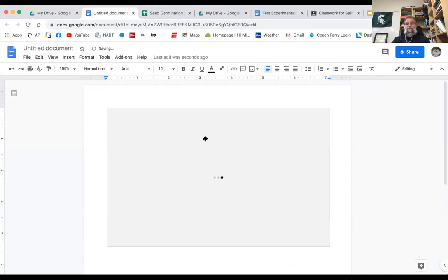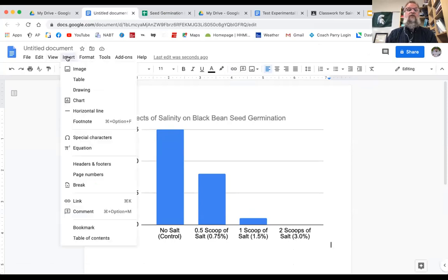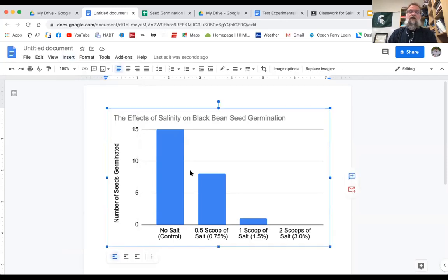Hopefully in a moment. There we go. And now I can apply my I-squared strategy. I can just print this off and do it by hand and take a picture of it. Or if I want, I can do this using computer techniques. I can just make little text boxes. So I can go insert. On the image, it may not let me do that. Anyway, you can either insert around it or you can do this by hand.